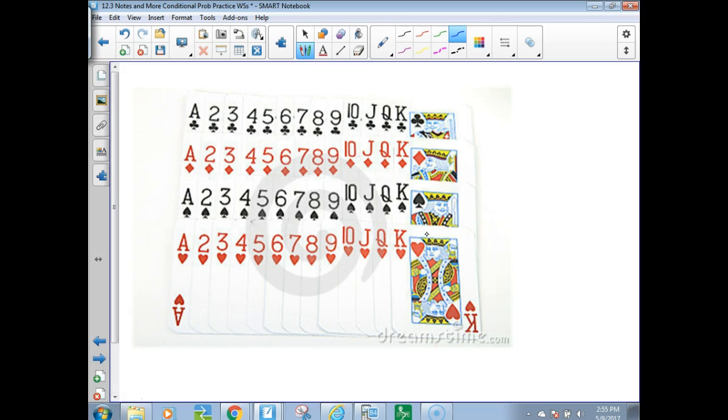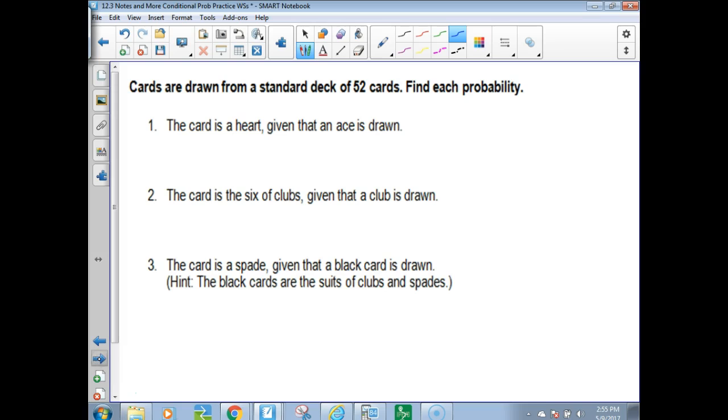Now, I'm showing you a deck of cards because I know some students aren't that familiar with cards. Just a reminder, we're going to do quite a few questions today that have cards involved. We have clubs, these are the diamonds, the next suit is the spades, and the next suit is called hearts. There are 13 of each suit. There are 2 black suits and 2 red suits, so half the cards are black, half are red. There are also 4 of each type of card. Cards are drawn from a standard deck of 52 cards.